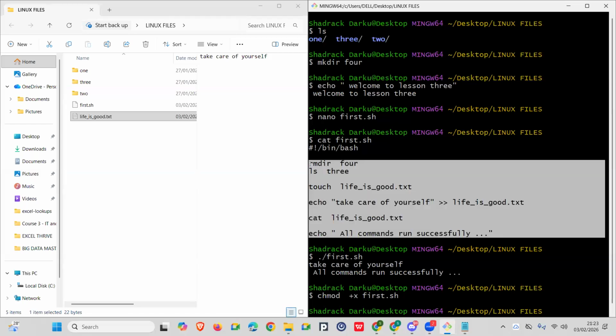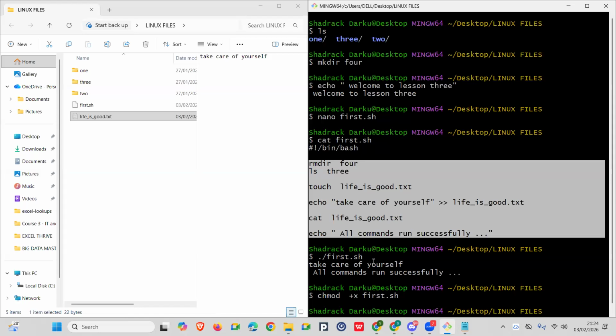Random commands: we removed the folder called for, we looked at the content of the folder with ls, then we created a file called life is good, echoed text into it, then did a cat of life_is_good.txt. Then we echoed another command. All commands run successfully.